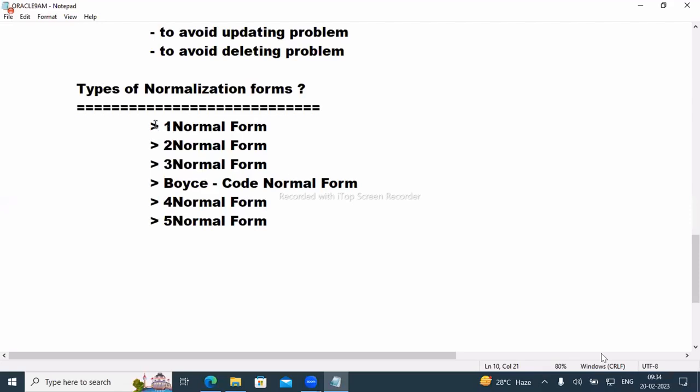Let us come to the first normal form. Suppose you want to say your table is a normalized table. Then the first normalization conditions must be followed.